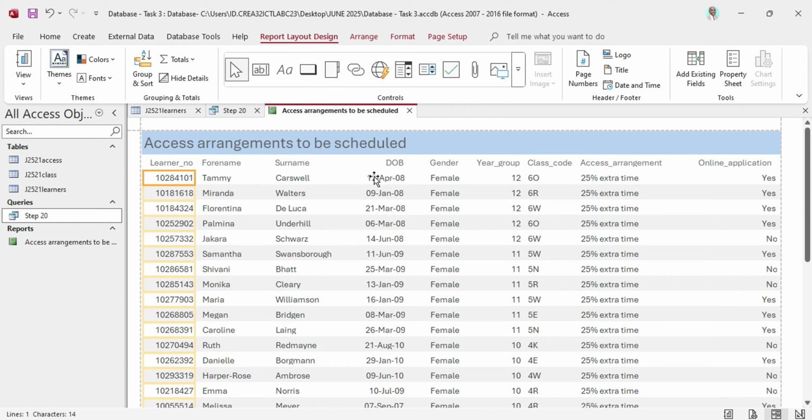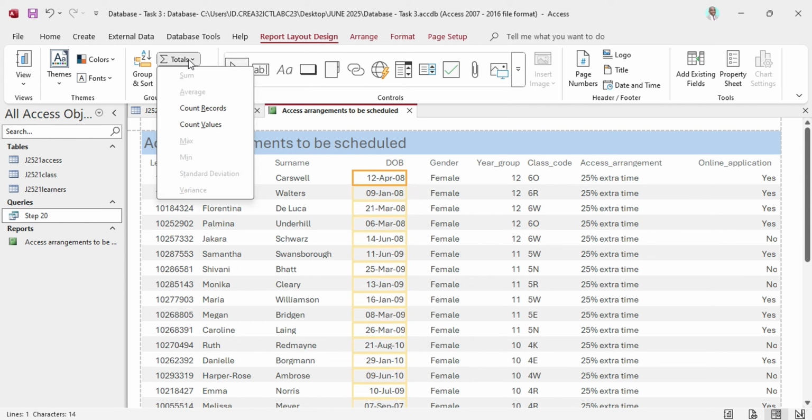So what I will do is I'll click on this detail of date of birth, then you see totals will be active. So if I click on this, total will not be active. So if I click on this, it will be active. Then I pick the one that has the minimum value. Are you following that? So that is if I want to use buttons.